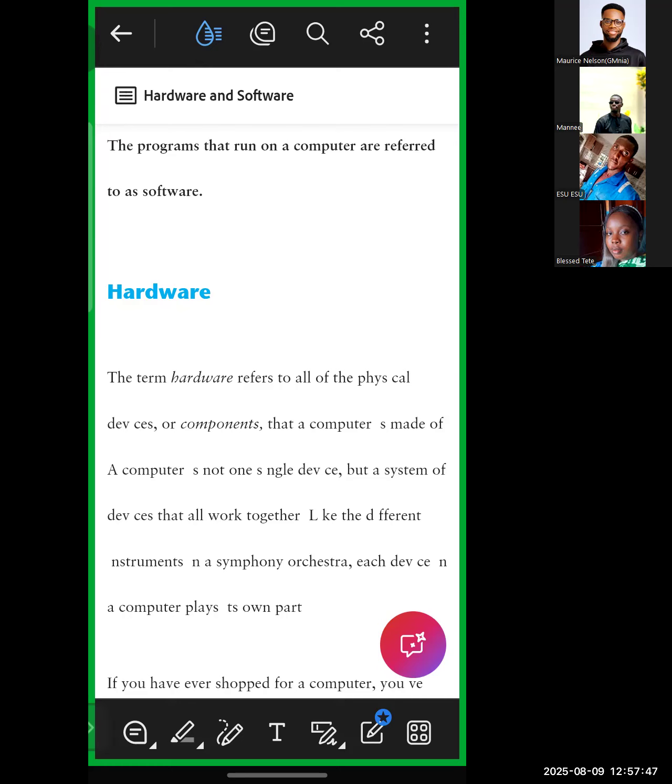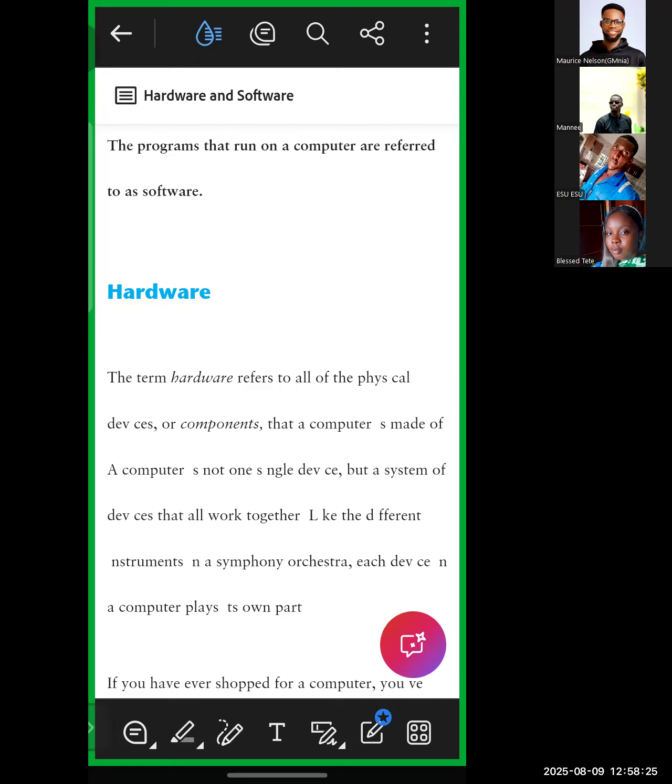So let us leave that aspect a little and come into the biological aspect. You will agree with me that the human body is also a form of computer on its own. It is a biocomputer, but it still operates under the same logic. The human body is made up of different systems that work together towards achieving a particular goal.